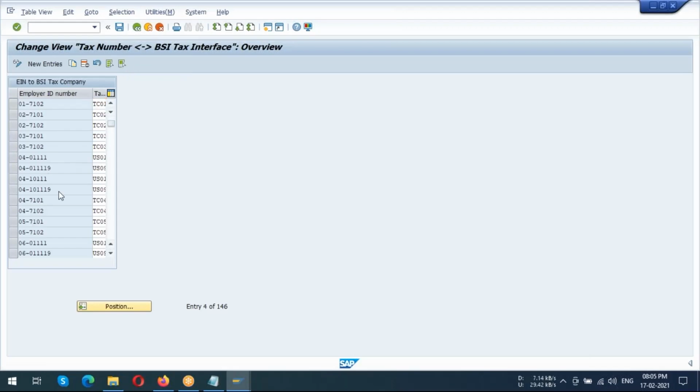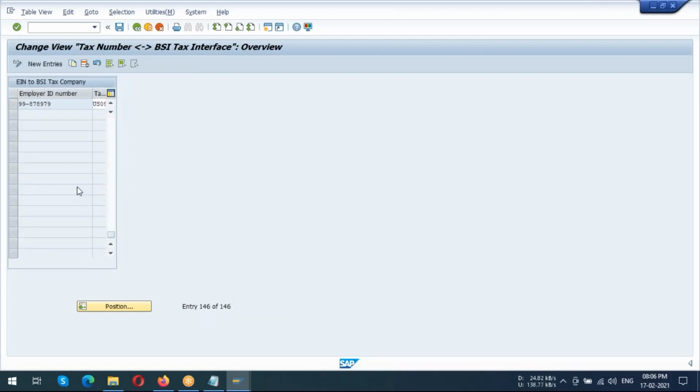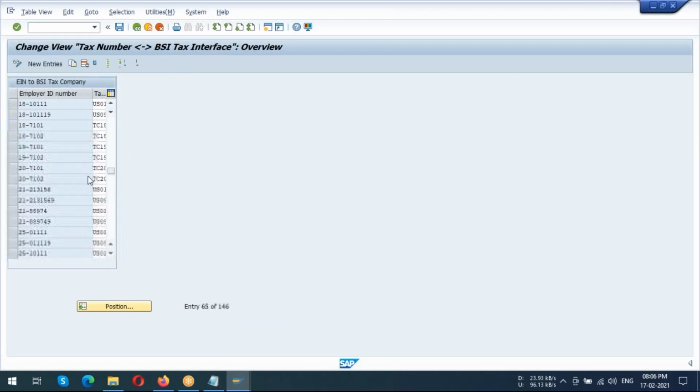So let us come to the standard one, which is level 0. Yes, tax code.